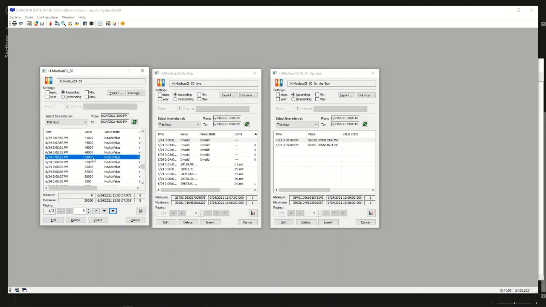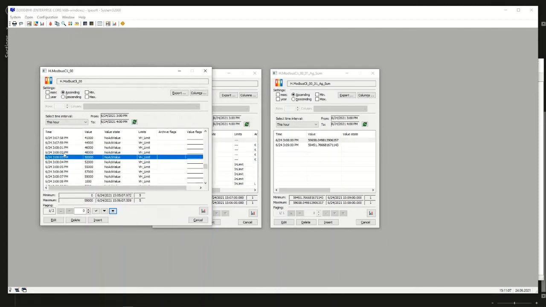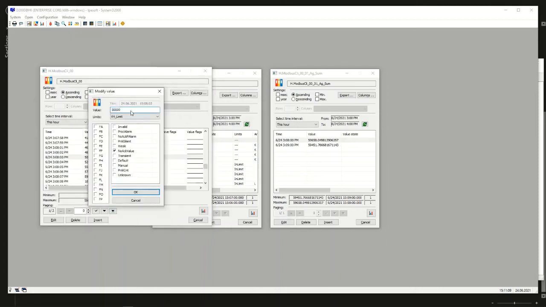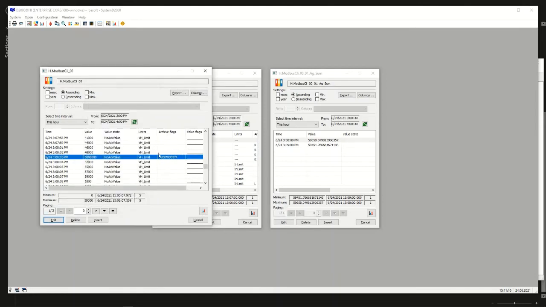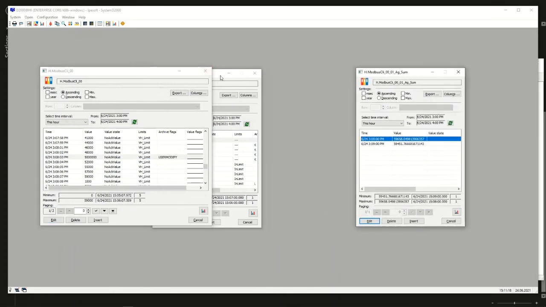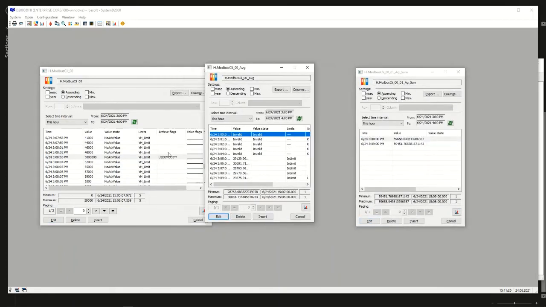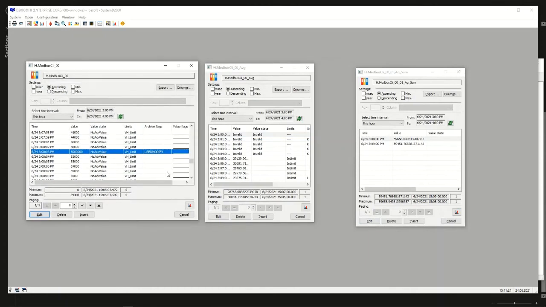I will modify this value. From 50,000 I will manually add two zeros. So now I modify the value. You can notice that the user modified archive flag has been set, so I know that this is not a value from the communication, but somebody played with it.